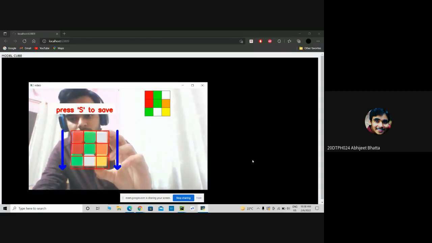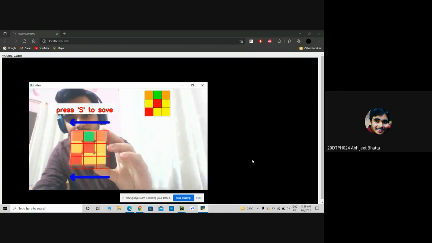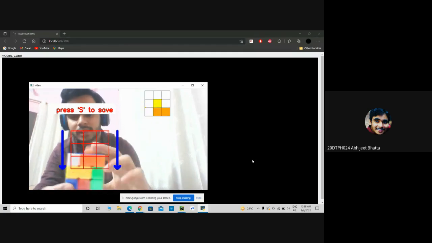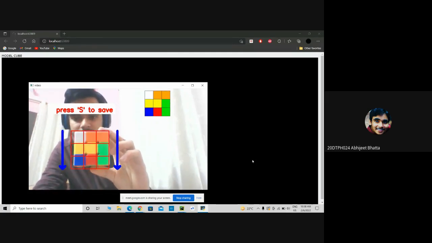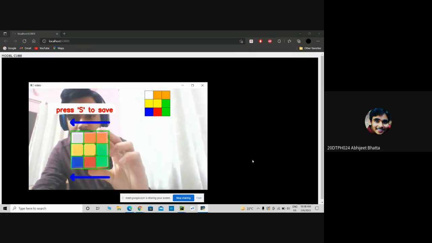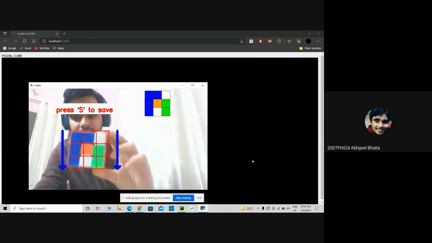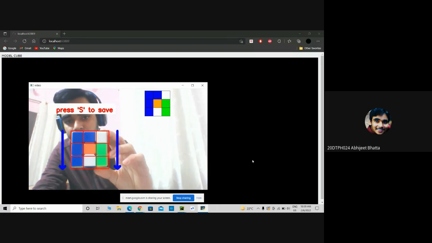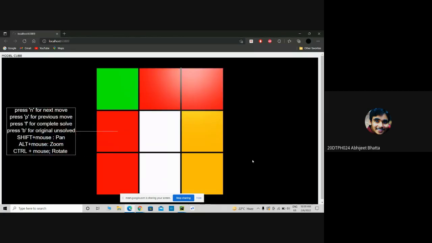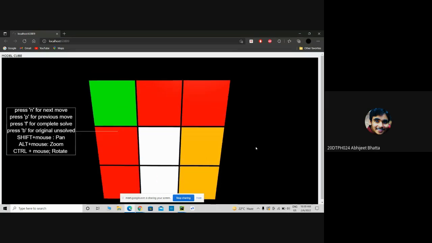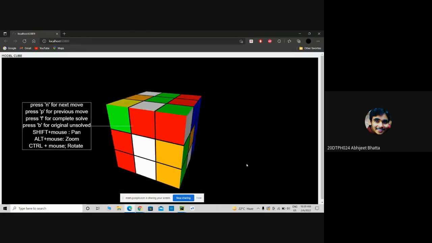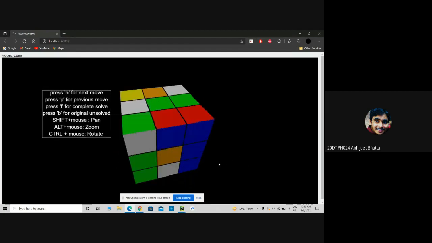All it has to do is look at the image and determine which color it is at each point. The basic processing part comes in because the real world is not as ideal as we want it to be. Red is not completely red, orange is not completely orange, and that's how it works. So somehow, what our brains do instantly, the program has to do with some sort of algorithm to distinguish between red and orange and yellow in various lighting conditions, no matter if it is too bright or too dark. Obviously, there is some sort of threshold too. You can't have it so dark that nothing is visible, or so bright that everything looks the same. So basically, this is a 3D model of the cube that I showed.